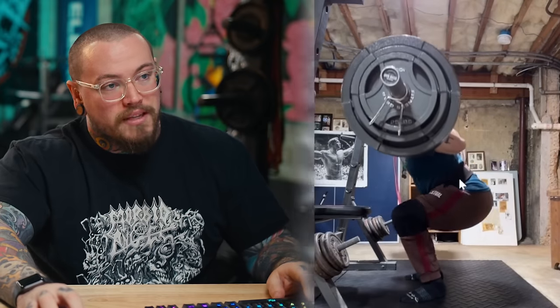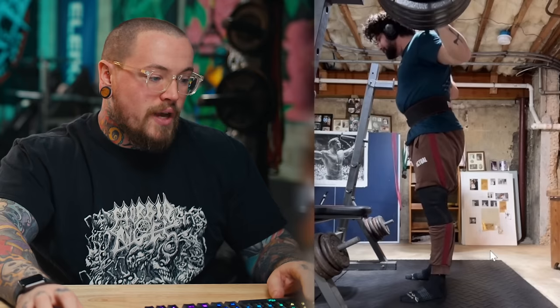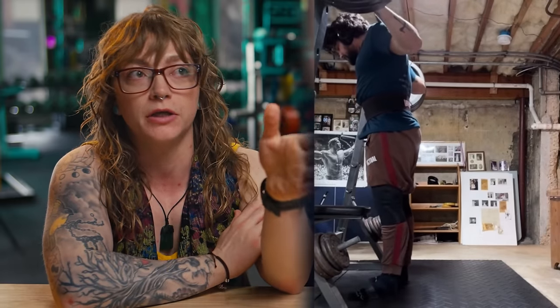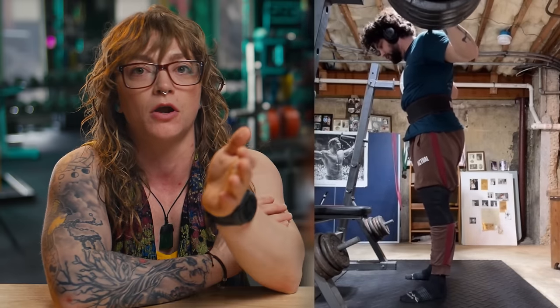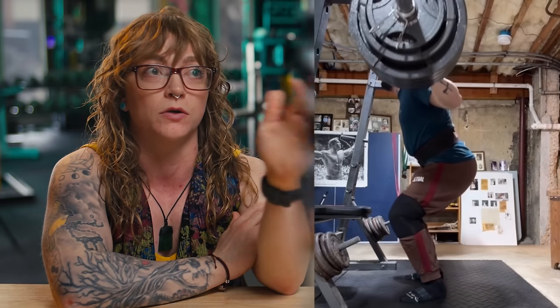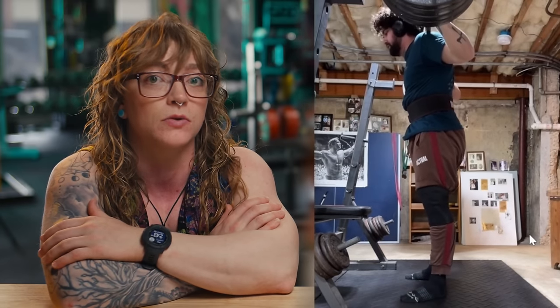Once you get that bracing down, you're going to find depth way more comfortable. You asked if there's an easy fix for squatting high — the easiest fix is to squat deeper. When your bar path is so off and you're unable to manage your center of mass, that's when you run into depth issues. You can see when you hit the hole, the bar is coming forward and the shoulders are coming forward. It's going to be really hard to sit any further back into the squat to hit depth if the bar is so far forward. If you can manage your center of mass more effectively, you should find it's easier to hit depth.